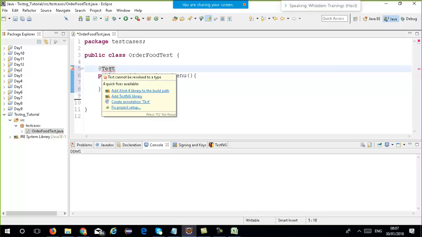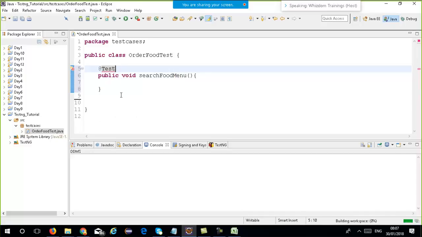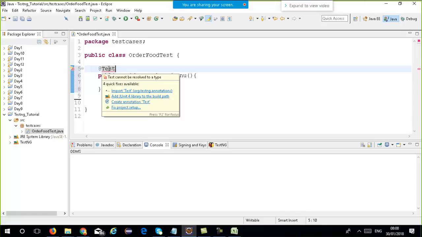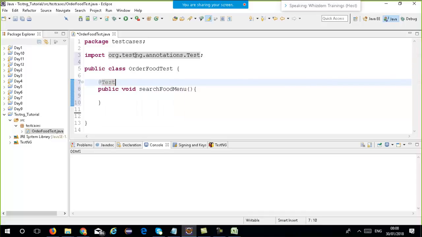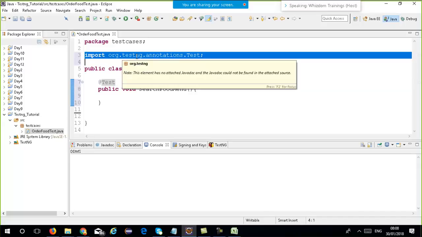You move the mouse over this, you will get the option to add the TestNG library to the project, which you can easily add. Then you move the mouse over this Test annotation again and you can write import test annotation. So you can import the Test class as well.